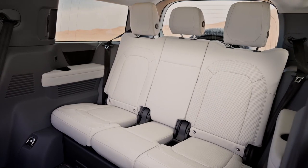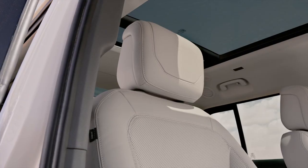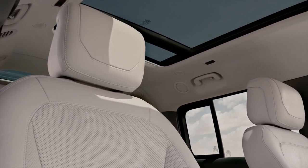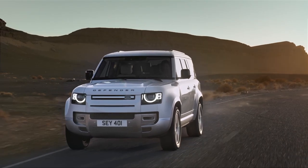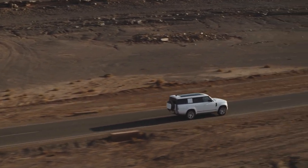This is a vehicle that can comfortably seat up to 8 people, making it perfect for large families or groups of adventurers. The seats are comfortable and supportive, with plenty of head and legroom for the tallest passengers. On the road, the Defender 130 is comfortable. I can see taking 8 people on a road trip with this. And even though our version of the vehicle is laden down with off-roading equipment, which includes gasoline, a shovel, tires, and more, it is doing a great job traversing the freeways out in the United Arab Emirates.